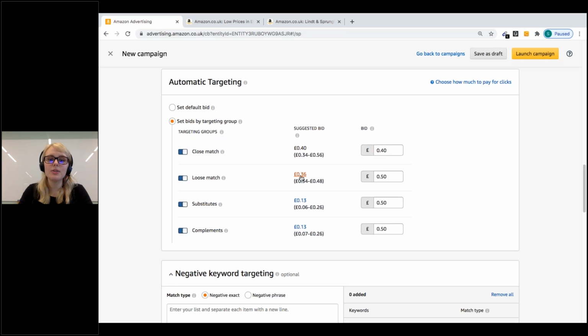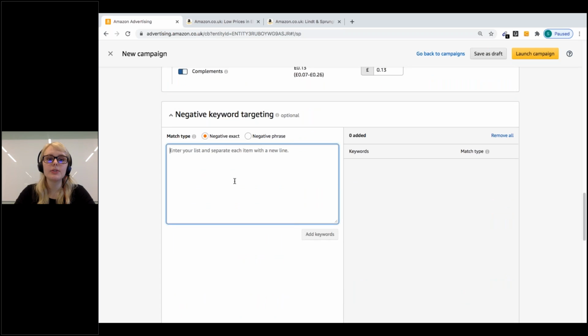What I'd recommend is that you have all of them on, so target all the targeting groups, and choose the suggested bid. The suggested bid is calculated from a group of recent winning bids for ads similar to yours. So it's a good benchmark to start off with, to know that you're not bidding too high for impressions, but that you're bidding enough to be able to win them.